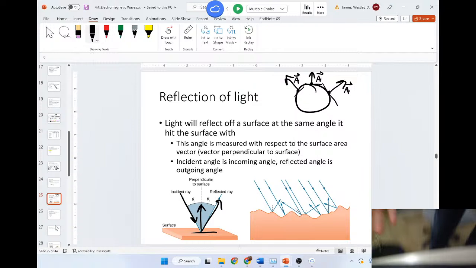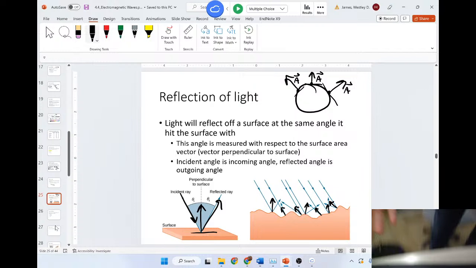So, what happens when our surface is bumpy? The same rule applies. If you look real careful, there are these little dotted lines, and these are my area vectors. So here, I put my pencil here, and the area vector is here. Here, the area vector is here. Here, the area vector is here. You'll maybe have to look at these slides later if you want to see it in detail. It's kind of hard to see. The angle it's bouncing off is the same. Why is it bouncing off in a bunch of different directions? Because the area vectors are in a bunch of different directions.